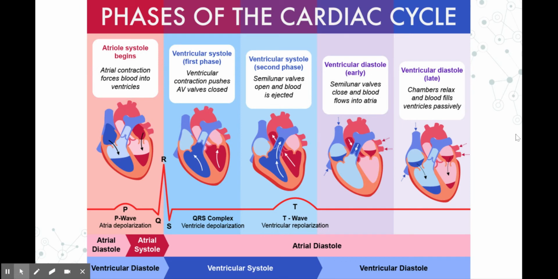You can see here again the phases of the cardiac cycle spread out a little bit more, and now along the bottom they've included an electrical impulse reading here. And so these will look familiar if you've ever seen a TV show where they have the heartbeat on a monitor, or if you've ever had a monitoring test done yourself. That squiggly line on the screen is representing the different electrical activity of the different parts of the heart.